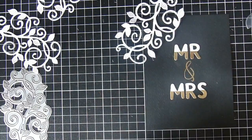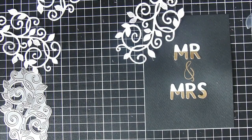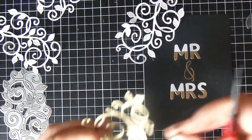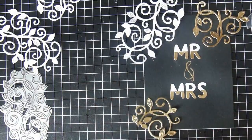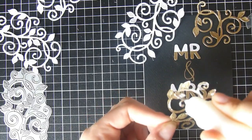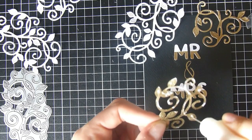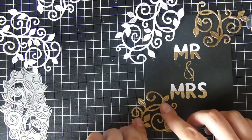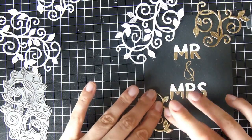And now I'm just going to stick the scrolls on around about just all over the place. I didn't really have a plan or a pattern. I just was sticking them on. I've cut that gold scroll that I embossed in half, and I'm using the Ranger Multi-Matte Medium to stick these on again.